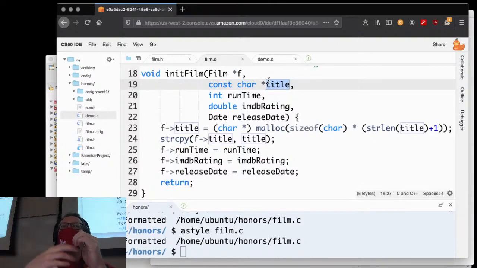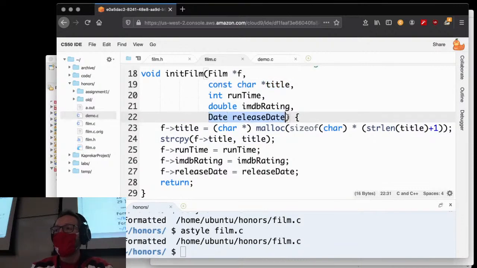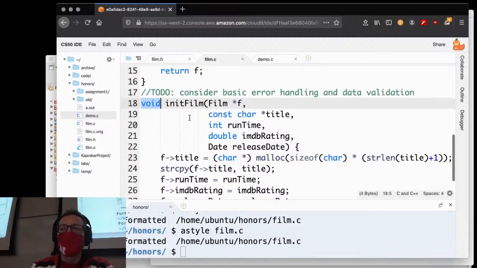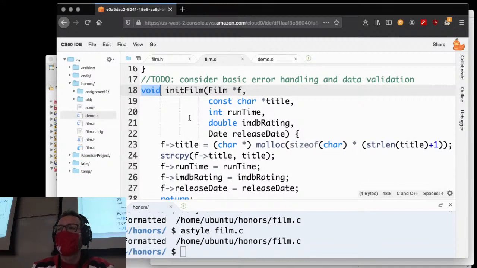Maybe you could have a film with only a single letter, which would be as short as it gets, like I or T. I don't know, do you know any films with just one single letter? I can't think of any off the top of my head. And then of course you could enforce dates, right? You can't have a date that is more than 10 years into the future. You can't have a date that is February 30th, 1980, right? Stuff like that. And then you could use the return value here to return an error code, okay? But I'll leave that as an exercise.